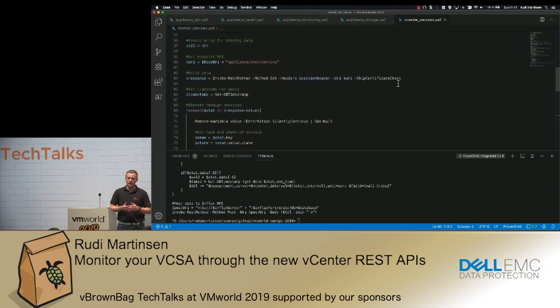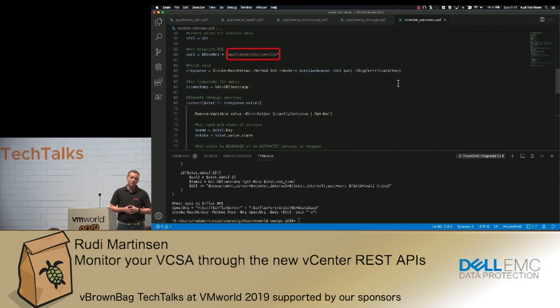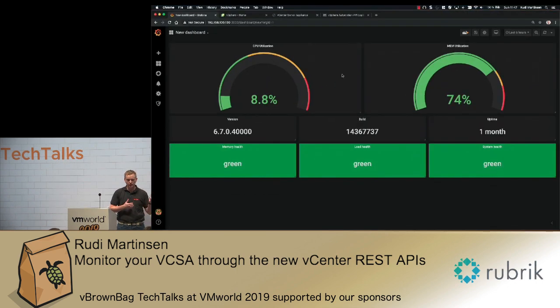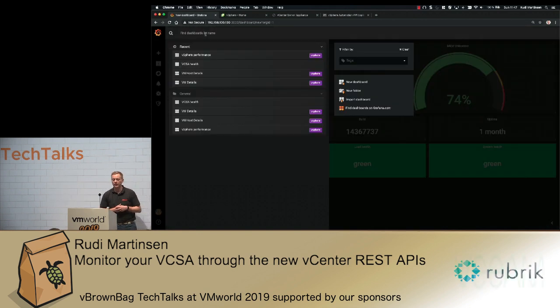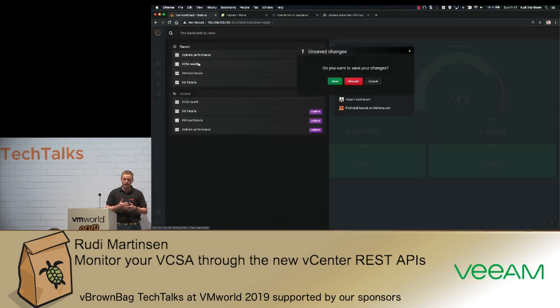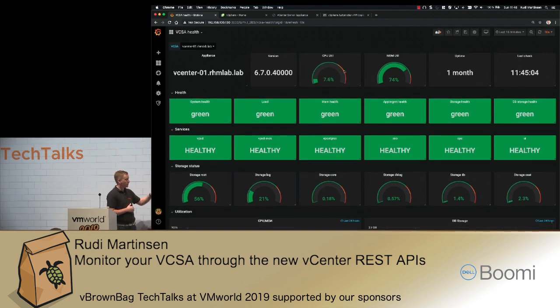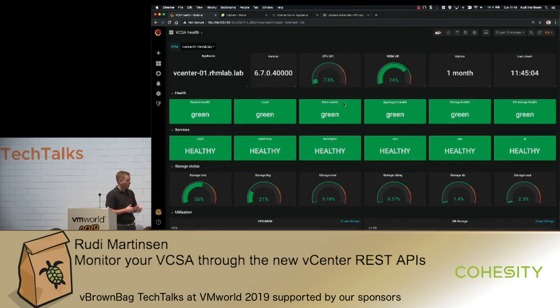So one thing to be aware of is that there's two different types of services you can pull. It's the operating system one for the appliance, and also the vCenter services, which is controlled by the vMon component. This gives also the same kind of textual output, healthy with warnings, etc. So I've done the same mapping there. And in light of time, I've pre-created a dashboard showing these values as well. And now we have a nice dashboard with lots of green boxes and also the storage utilization.